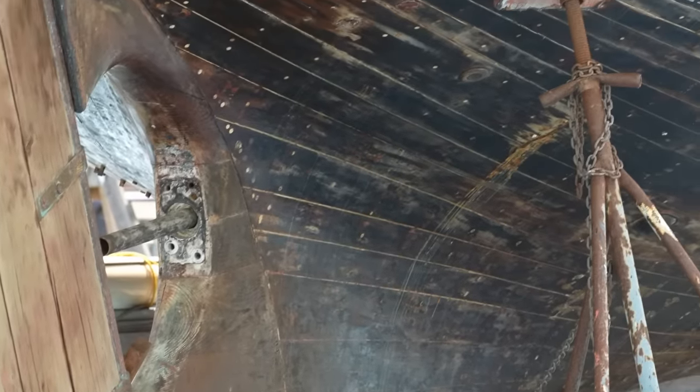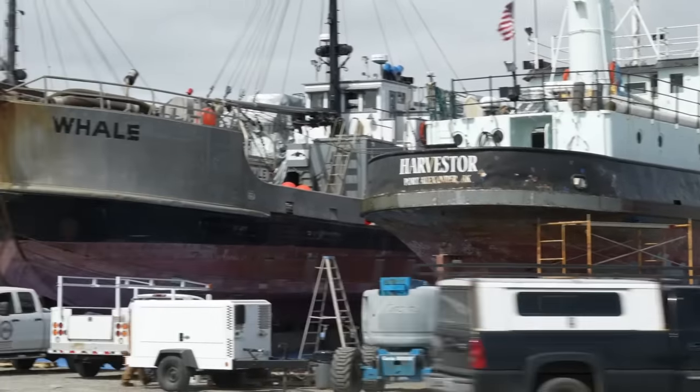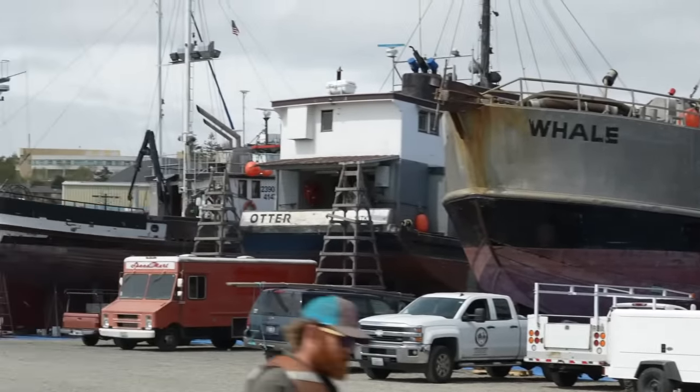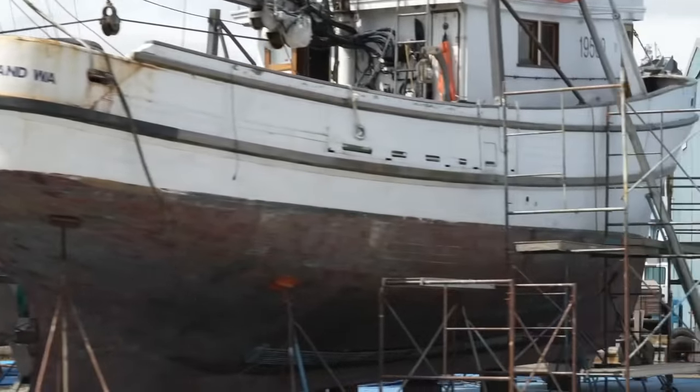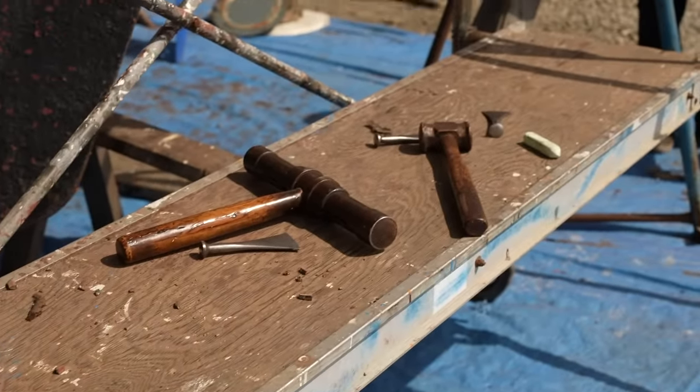Now, although caulking is part of boat building, it's often considered to be a trade in its own right. Although a lot of people today do a bit of both, and a lot of boat builders can also caulk, historically it would often be the case that caulkers would only caulk. That would be their trade and their full-time job. Right now I'm in Port Townsend, which is unusual in that not only does it have a big wooden boat community, but it's got an unusually large number of people who are very good at caulking. That may be in part because they have a big wooden fishing boat fleet which is maintained here, but whatever the reason, there's a surprising number of people here who are very good and very fast at caulking. And I think there might even still be a few people here who are just caulkers, and that's all they do.